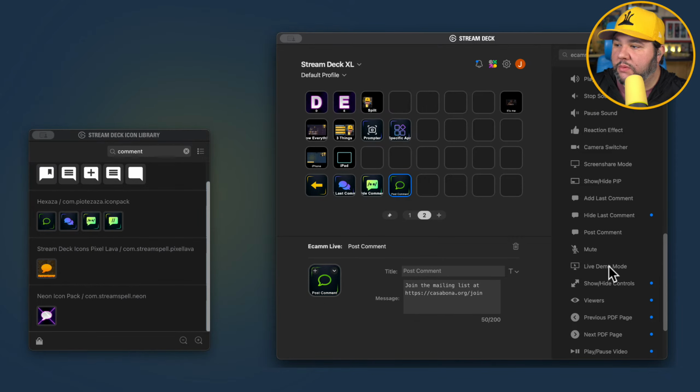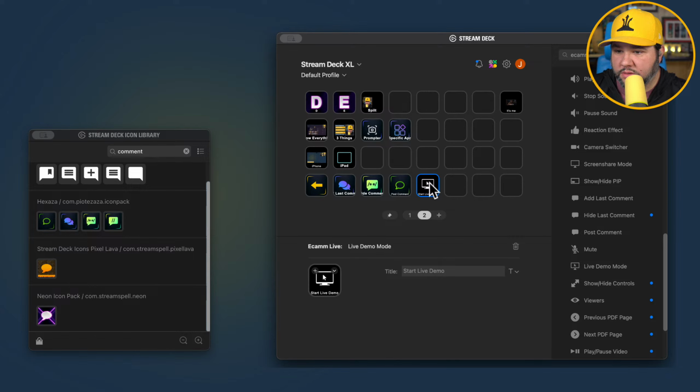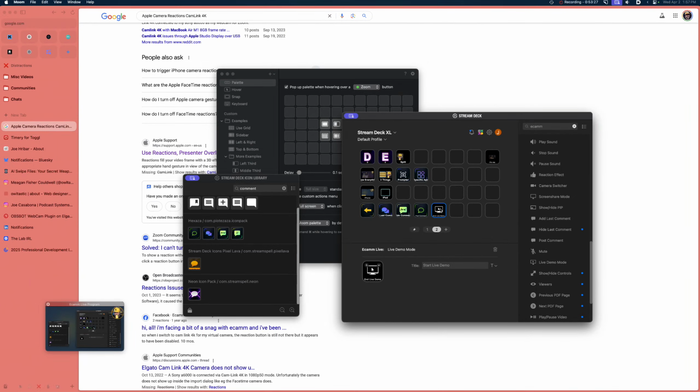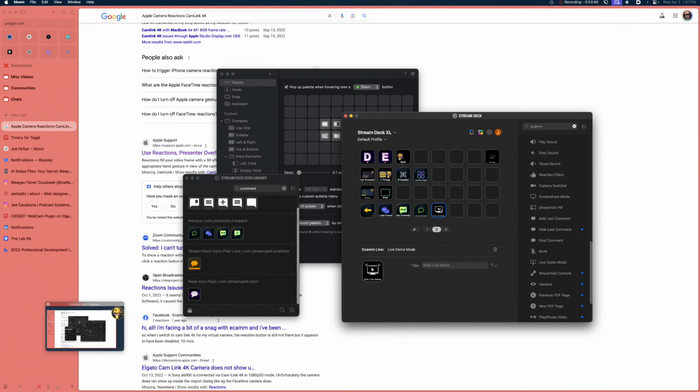Okay, live demo mode. This is the one. What does this do? Anything? It doesn't appear to do anything.